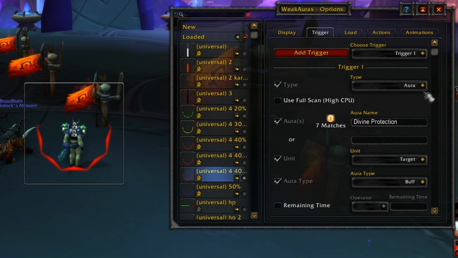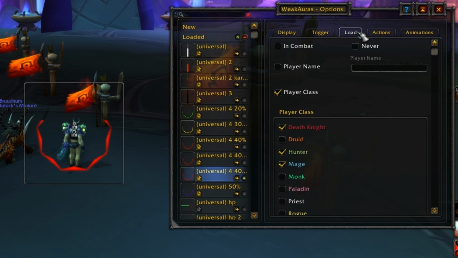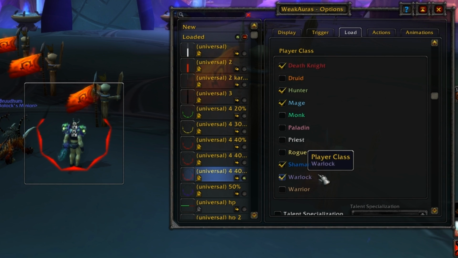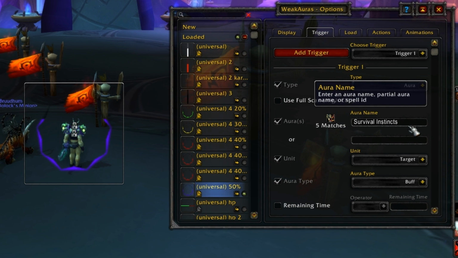And for the next one, it's Divine Protection, and that's only magical damage. So you might want to go to the Load tab and make it load on only people who do magical damage. So I have it loaded for Death Knights, Hunters, Mages, Shamans, and Warlocks. And the last one is just Survival Instincts. I really recommend tracking Survival Instincts. It's not very noticeable, and it's a huge damage reduction.